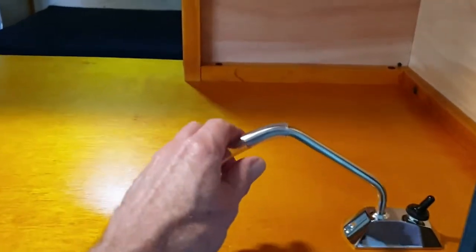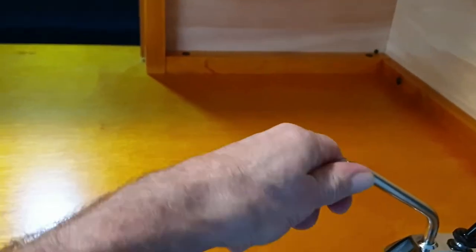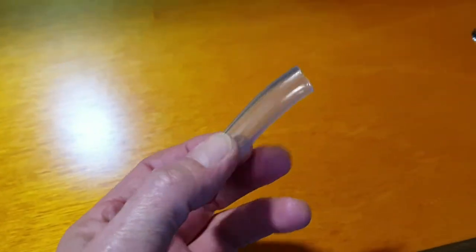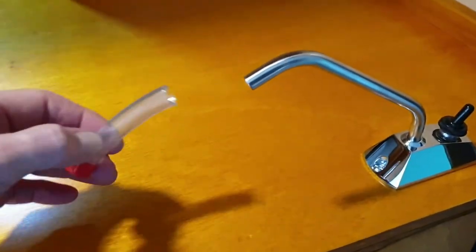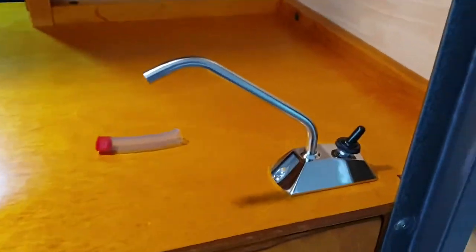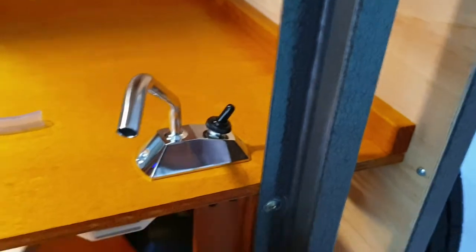I've just made a... That's just a just in case. A just in case, I'm calling it. Just a bit of hose. You know the little rubber caps the pumps come with, in the ends of the pump? I'll just shove one of them into a piece of that and shove it on there, just in case. But also just in case on that gang switch.